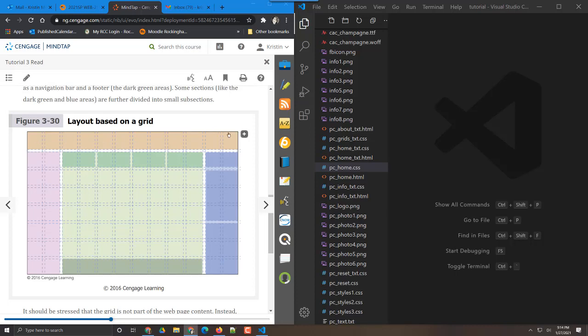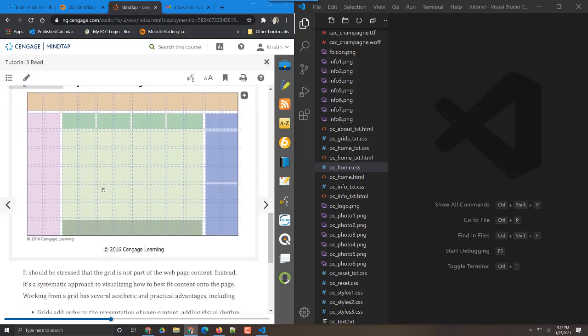So right there, that would be 100%, okay? 12 of the 12 columns. This one has 1, 2, okay? This one down here has 1, 2, 3, 4, 5, 6, 7, 8. And then these up here individually have 2. So you can do lots of stuff with the grid layout.